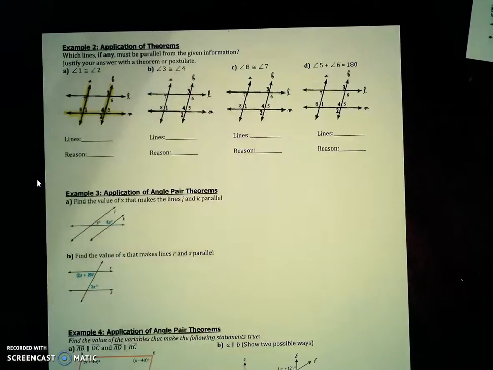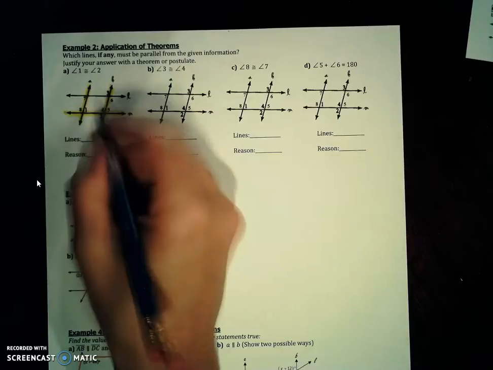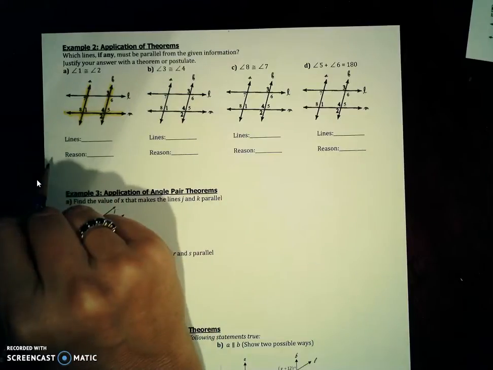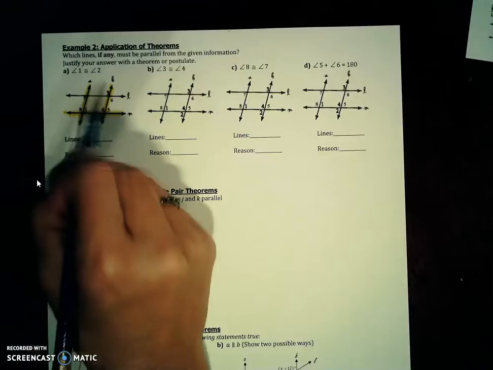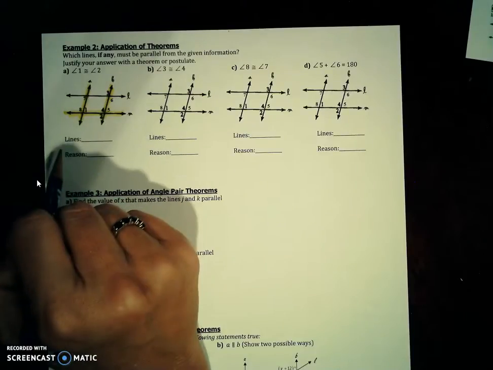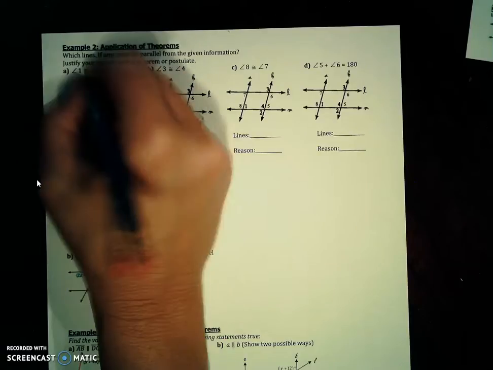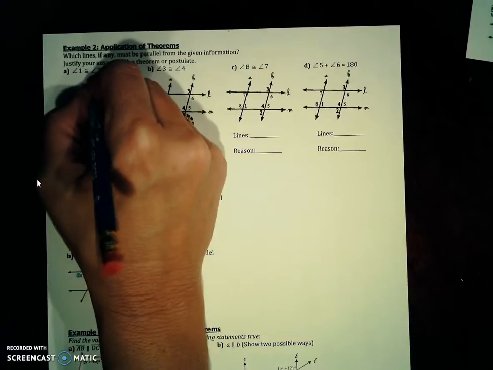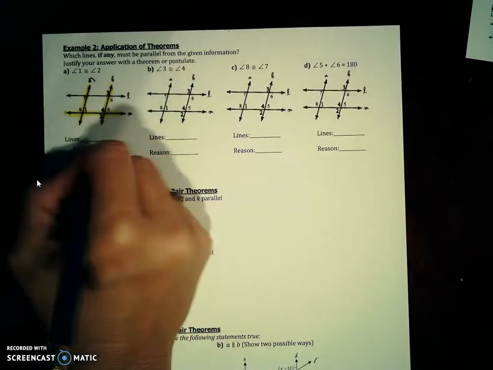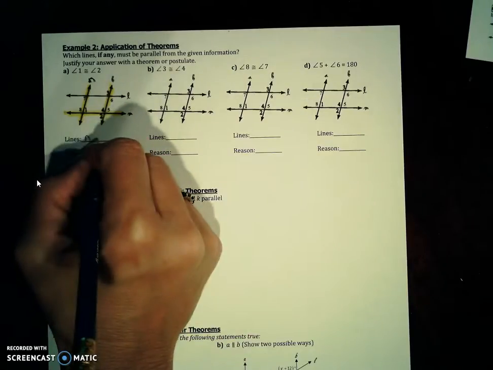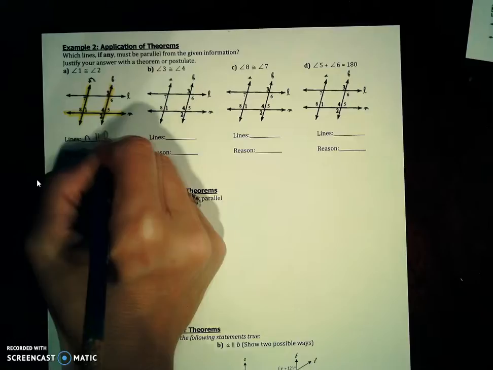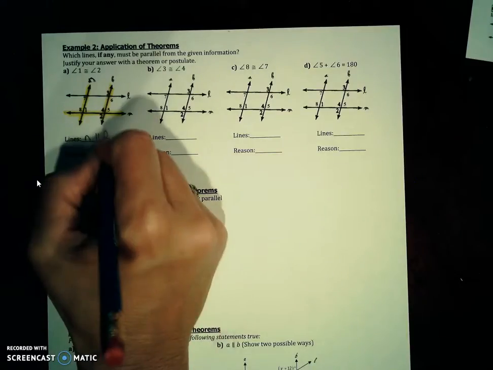So once you highlight that, it might be a little bit easier to see visually which lines we're actually going to be able to prove are parallel. And it's these two pair right here that are popping out. I'm having a hard time seeing what this one is. I'm going to label this LM. That looks like an F. I don't know. I'm going to label this to be an N. So the lines that are parallel, we have N is parallel to L. Actually, I said that was an F.